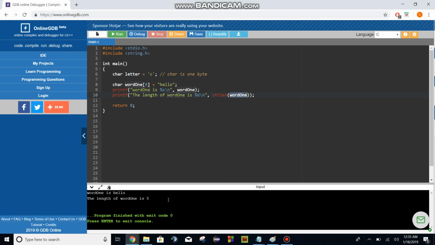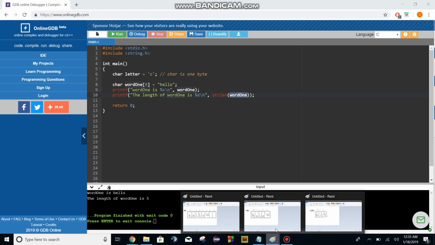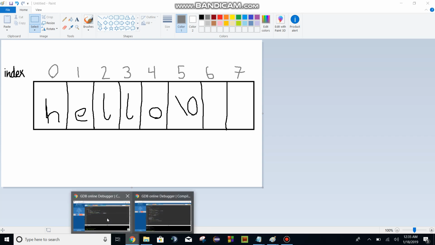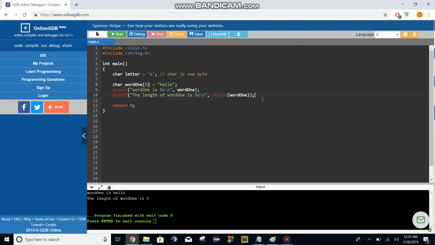The length of word 1 is 5. So this is how strlen works. It will count all the characters until it reaches this right here. Let's go back.